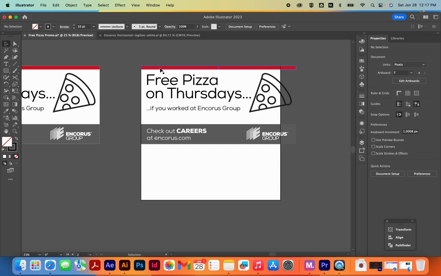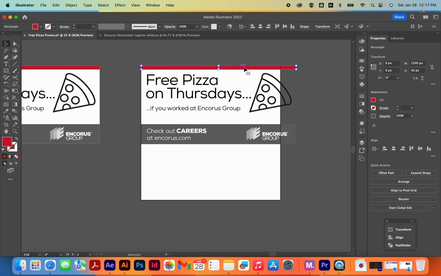So I can, first of all, take this red band here at the top and resize that to fit this square. And how do I do that? Again, go back to the transform tool. Notice that the aspect ratio is turned off, and we know from just creating this graphic that the square is only 1080 pixels wide. So that's perfect.